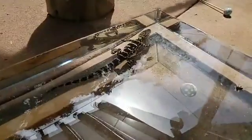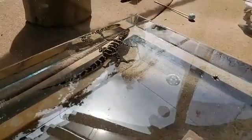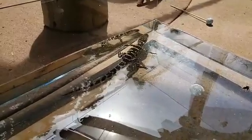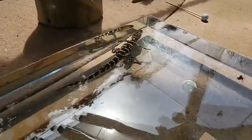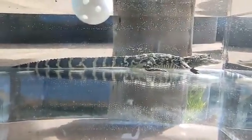This is just a temporary housing for him. This is just so you guys can have an easier time seeing him. In his home in the ICU, he has a little ramp and a nice bank with a sun lamp so that he can bask to his heart's content. We often catch him out on his little bank basking away and getting that energy from that heat. Here in this case, the light's able to pass through the water and he can get some of that energy and heat directly from the sun. So it's also really good for him as well. And then he can hang out in the water too. So kind of an added benefit there.